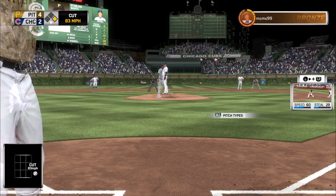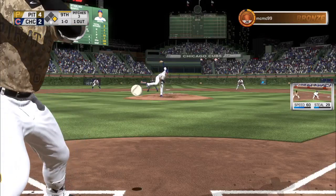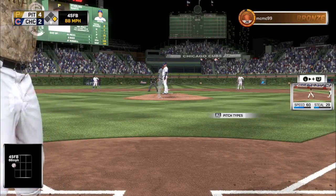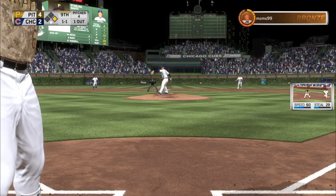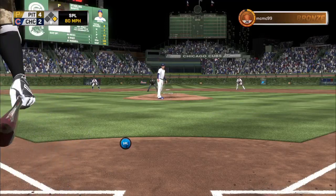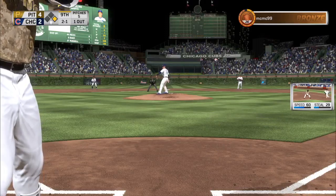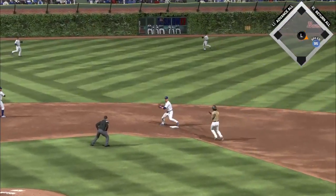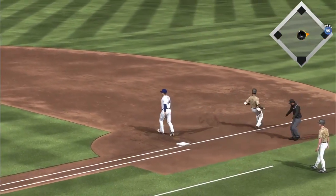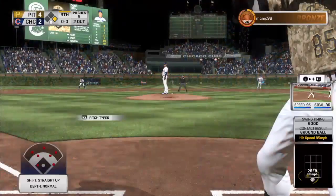Righty against righty as this is taken for a ball. It's 1-0. Ready with the 1-0 pitch. And looked like a definite pitcher's pitch there on the inside. 1-1. No offer on that one. 2 balls and a strike. He's set, and the 2-1 pitch. Hit to short. Zobrist on to Rizzo, but a little slow in developing as they'll just get the 1 out.